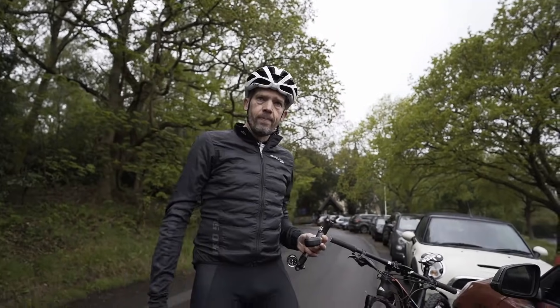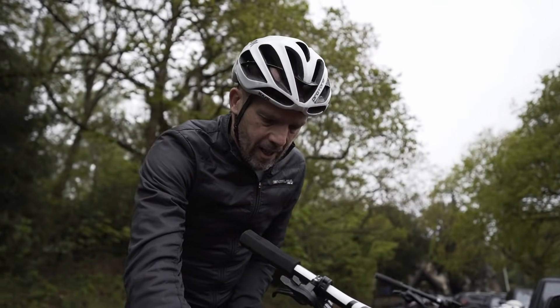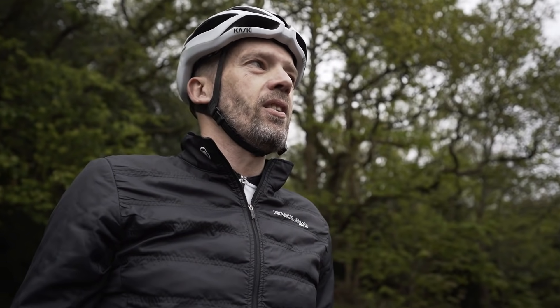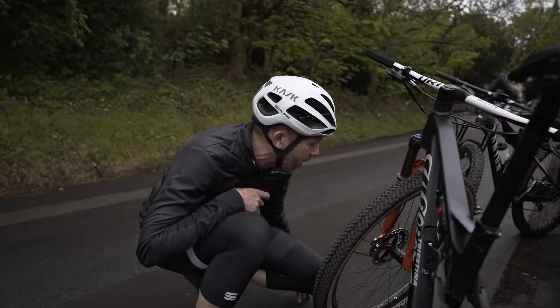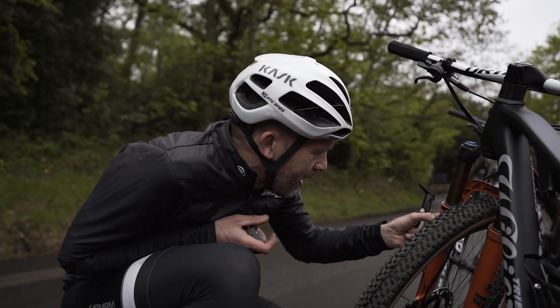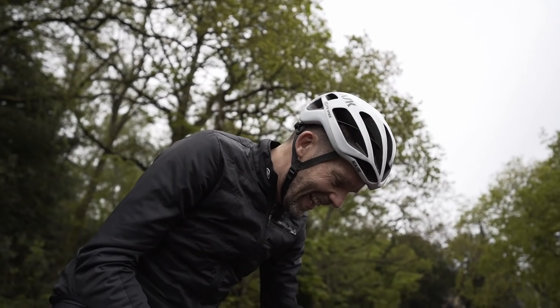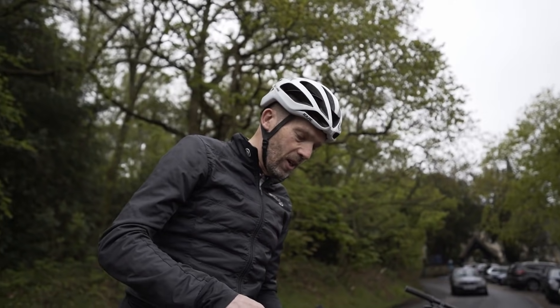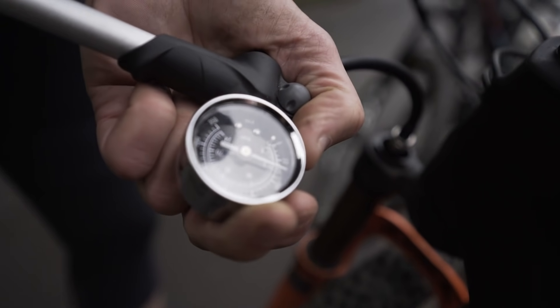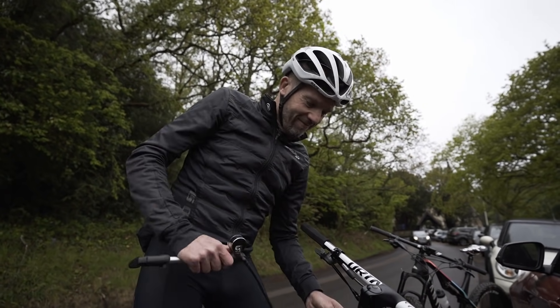James was telling me about this — you have to set up the sag. The sag is the suspension. Most of the time you want about 30% sag. You set it up to the right pressure for your weight, sit on the bike, give it one little boink. You've got your rider weight category — 68 to 82kg — that's quite a wide range. It'll make all the difference, otherwise you'll either be bouncing all over the place or wondering what the hell is going on. We need to get you up to about 90 at least. There's a whole bunch of things — air pressure, compression, rebound.